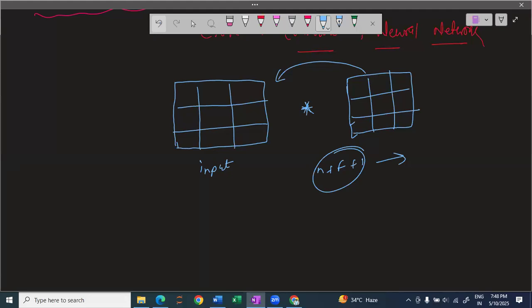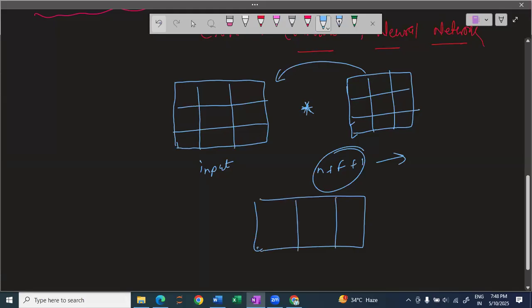So let's say we have the numbers 25, 20, 15, 24, 10, 10, 5, 10, and 0.